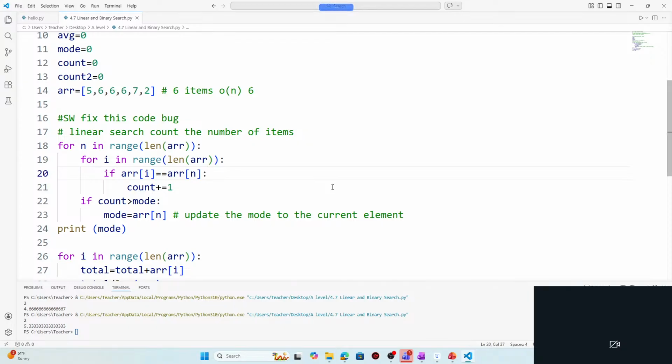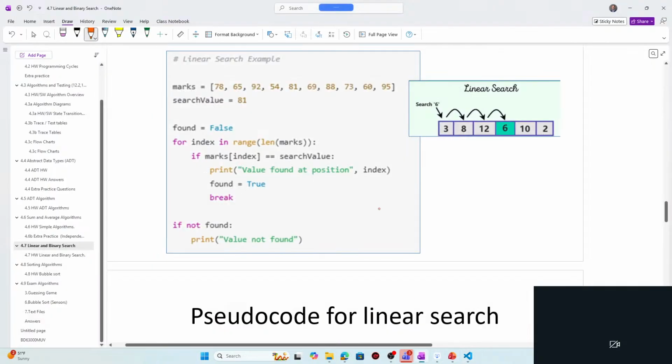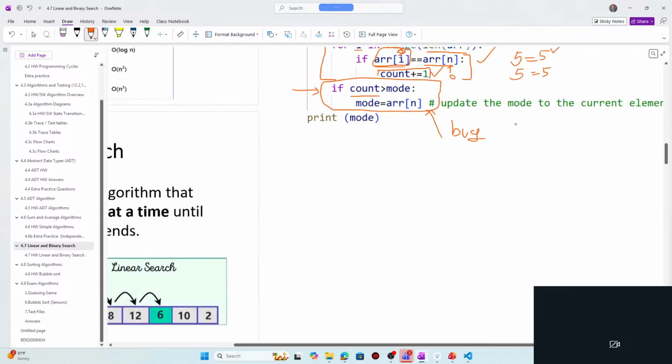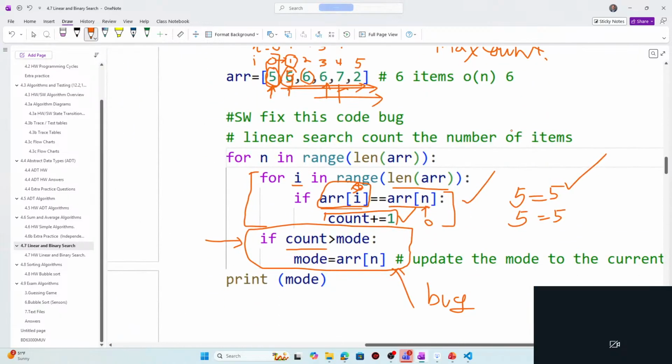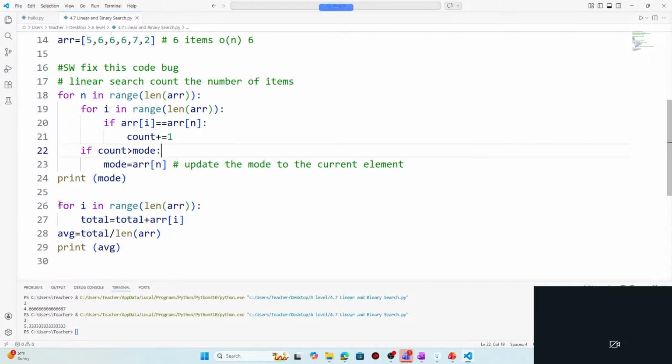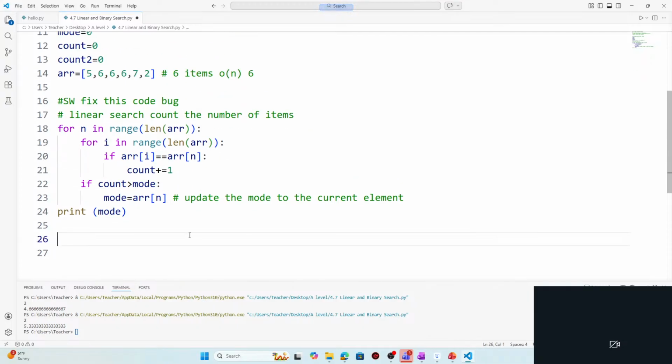Let's fix this. So what I'm thinking is, where did I put it? Right here. This counter works there, right, Ched? Let's prove that this counter works. We're just going to play in the code, and we don't need this average anymore. I'm going to delete the average. We're trying to find the mode.